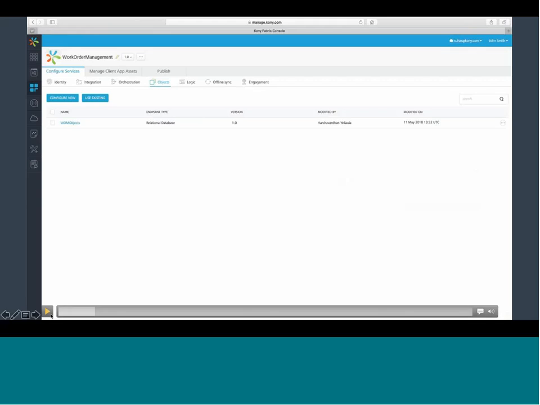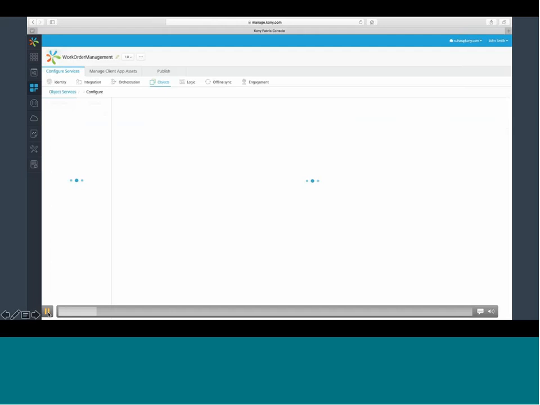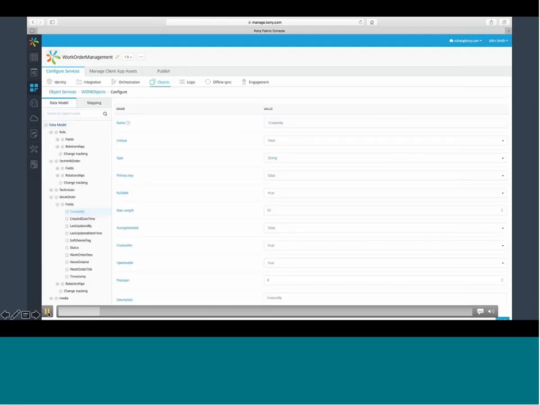So we'll start with this particular screen, which is the object services screen for this app. This WOM objects, work order management objects, is basically the object service. The object service has all the objects, and you can look at all the fields in the object service, the parameters and values, and you can also have relationships between them defined.